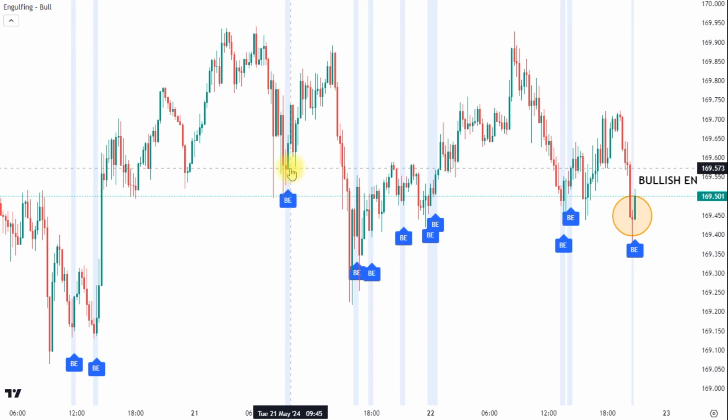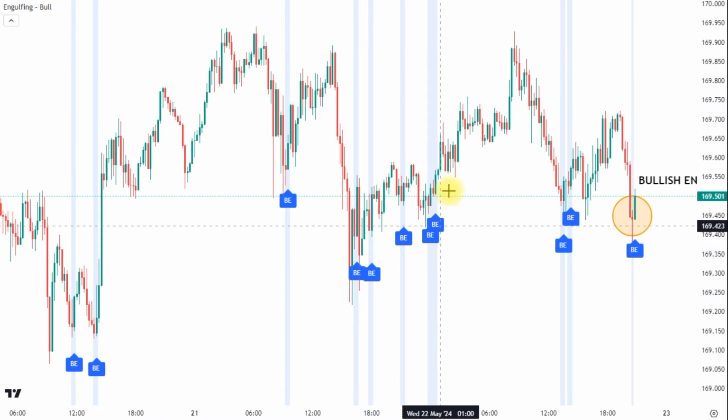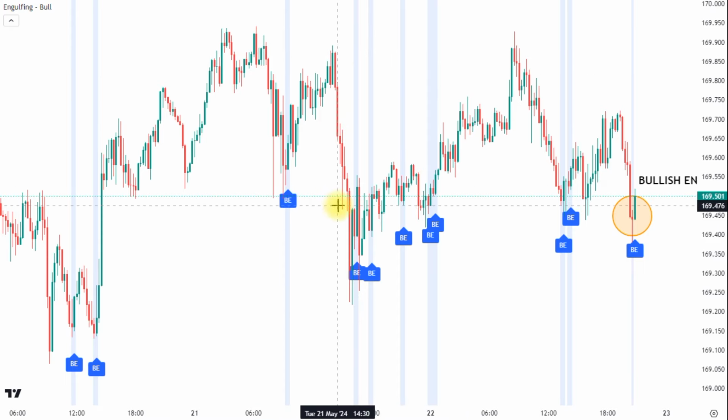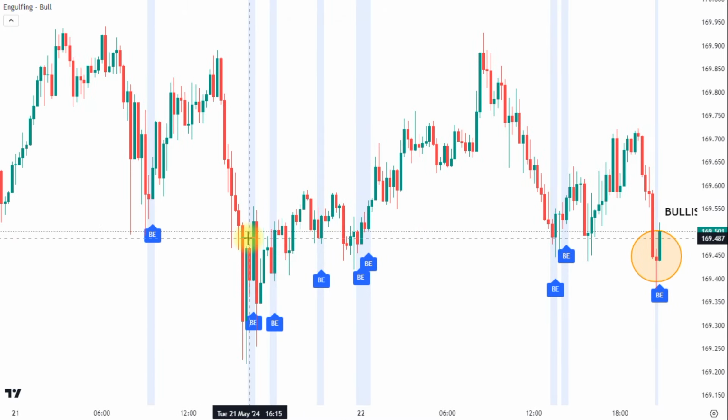Here as well, a beautiful pattern and an upwards movement afterwards, but in this area here, this is more of a sideways range. I will zoom in a bit. So you see that here we have really long-bodied candles. So there's indecision in the market, so I would not recommend using this candlestick pattern as a bullish signal.